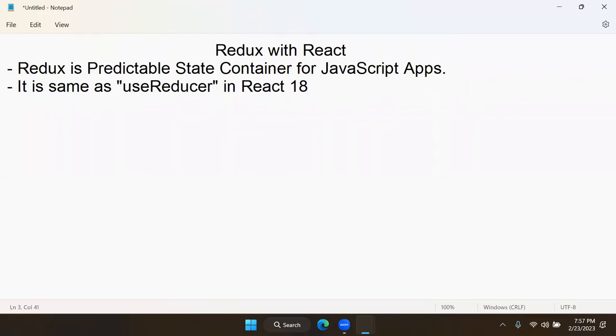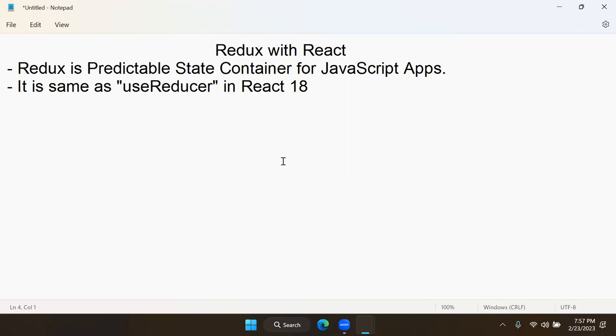In React 18 and higher versions, the useReducer hook is there. The same work it will do, but Redux has a larger library, larger scope, larger set of features. But modern React applications just depend on useReducer. It is enough. At application level, you can maintain a state.